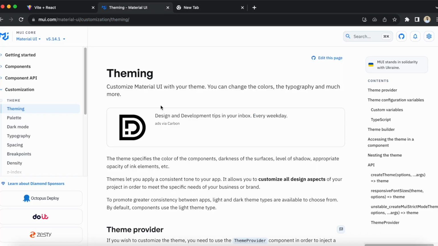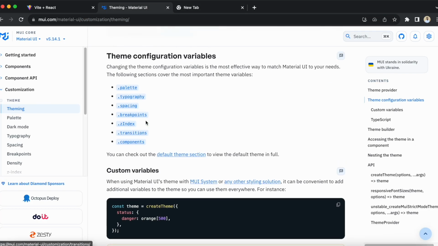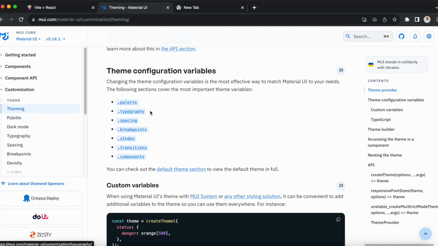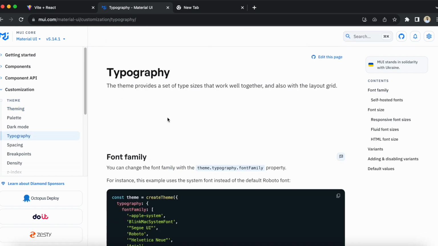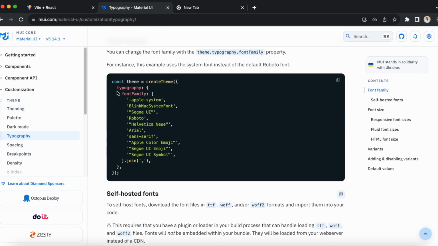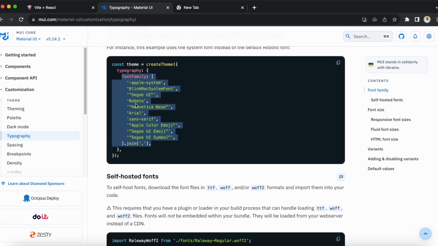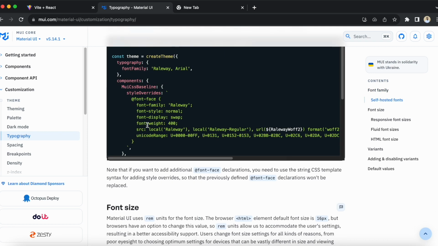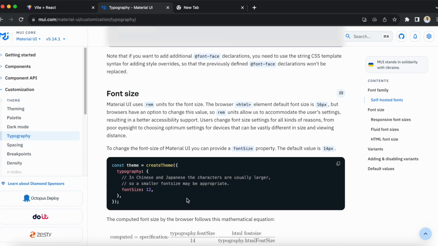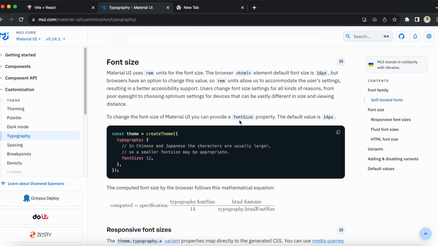So I'll just close the palette, and inside of theming, you can see that the next option is typography. And inside of typography, we can specify the different fonts that we will be using in our project, or the base font size. The default font size is 14 pixels in Material UI.